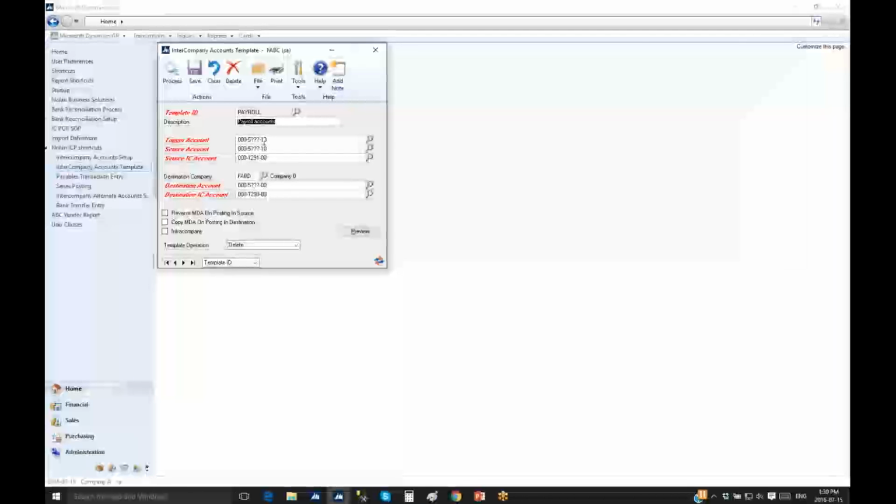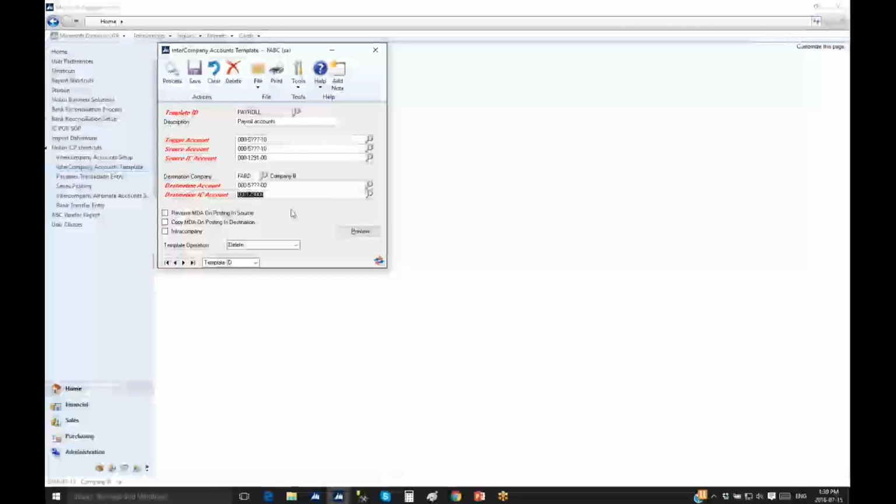For instance, on this screen, I have set up a template whereby every time we look at an account in the 5,000 range with the 5 question mark, these accounts become trigger accounts with my due-to, due-from, and a relationship to the 5,000 account in Company B and the related due-to, due-from account as well.